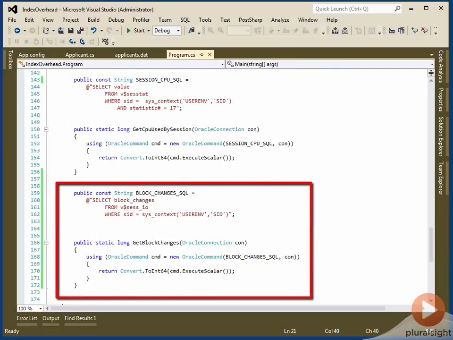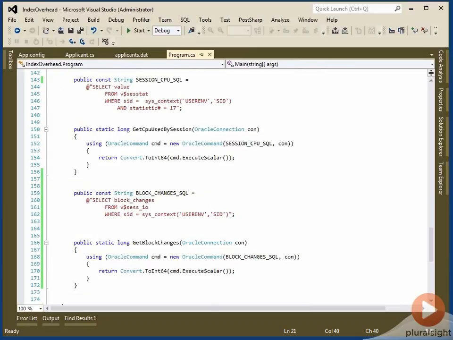Finally, we're going to get the number of blocks that Oracle's recorded as being changed, so we'll get an idea of the I/O impact of having more indexes on our table. So we'll go ahead and get these test runs underway. I will let you know up front, these do take a little bit of time to run. So what I'm going to do is get the test run started, pause the video and then come back.